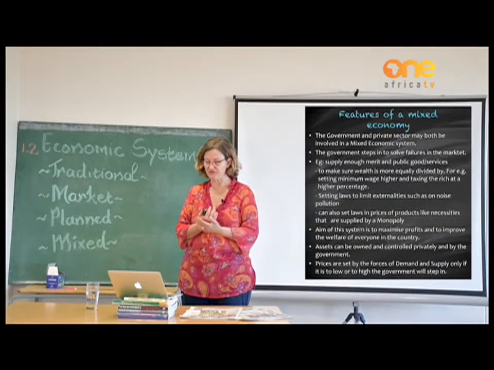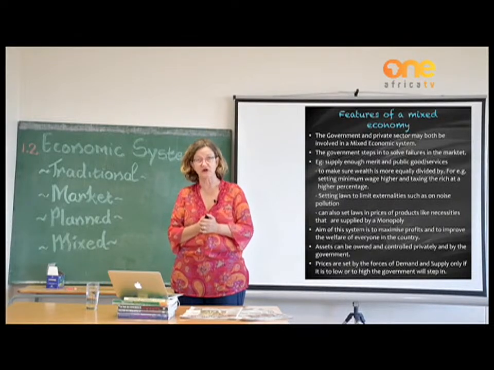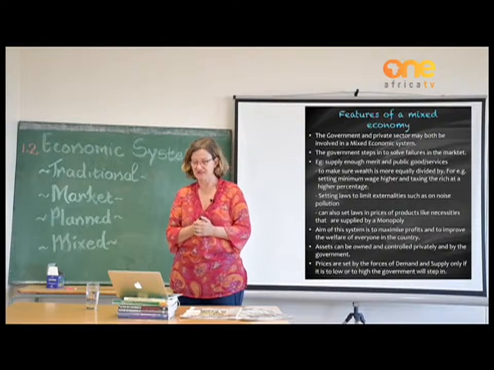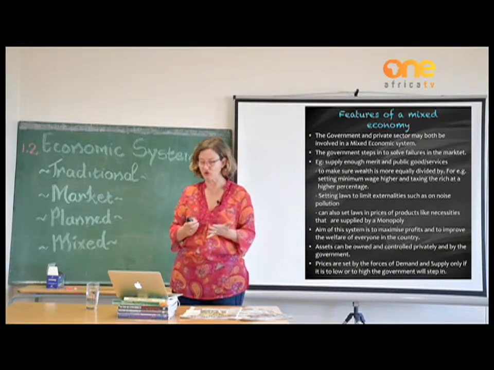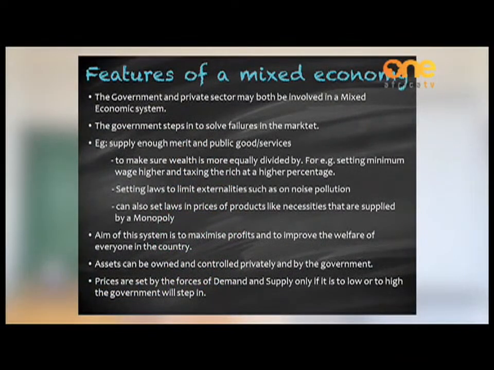Okay, see if you also agree with me that the government and the private sector are involved in a mixed economy. That must be one feature. And that the government steps in to solve failures, like merit goods, supplying enough of them, and public goods, supplying enough of them, because in a market economy there are not enough merit goods or public goods at all if it is left to the market. Then distribute the wealth more equally.